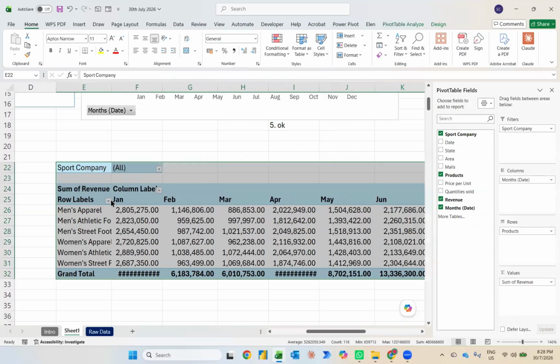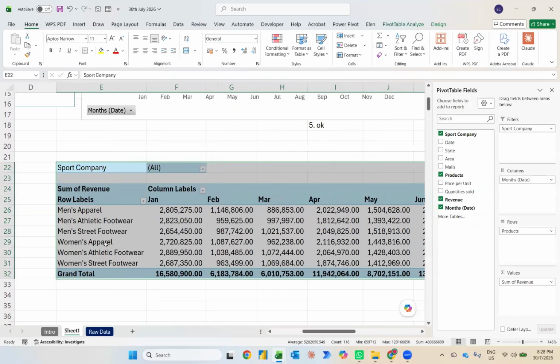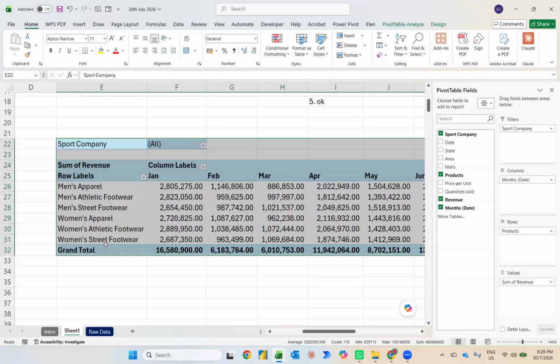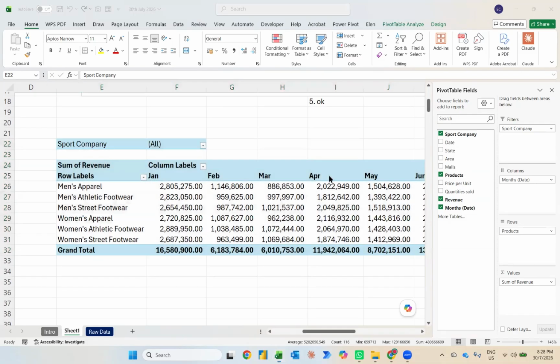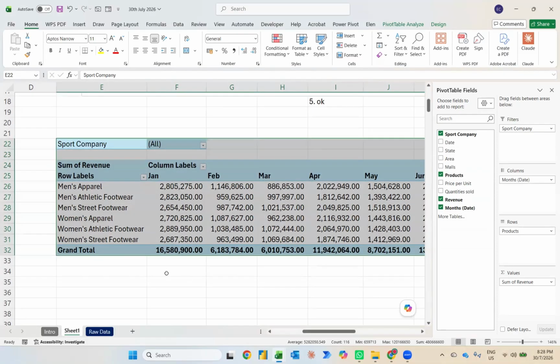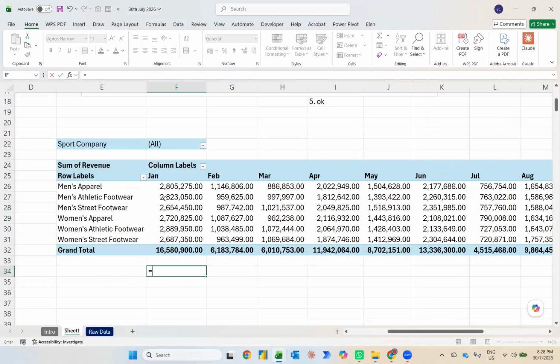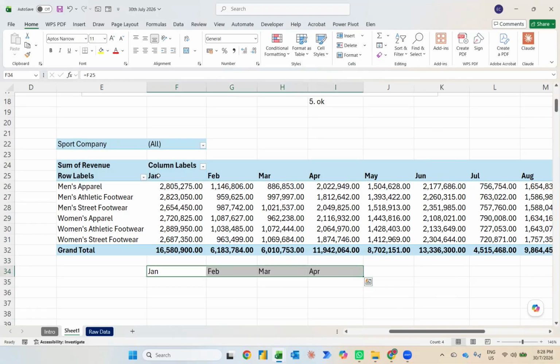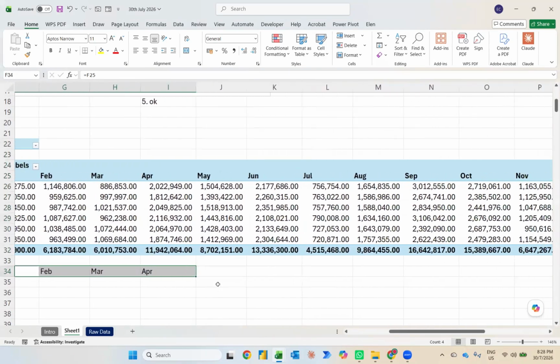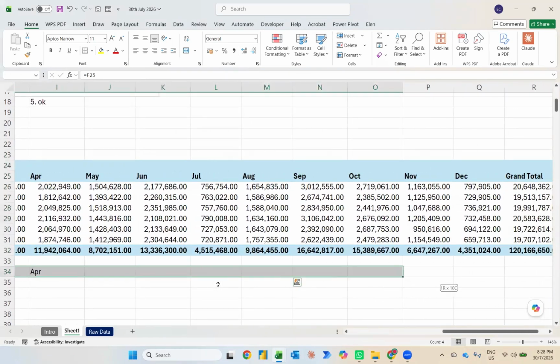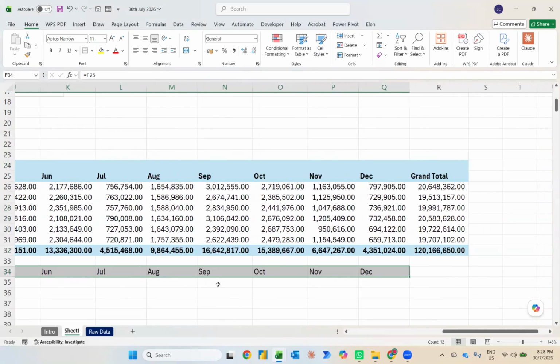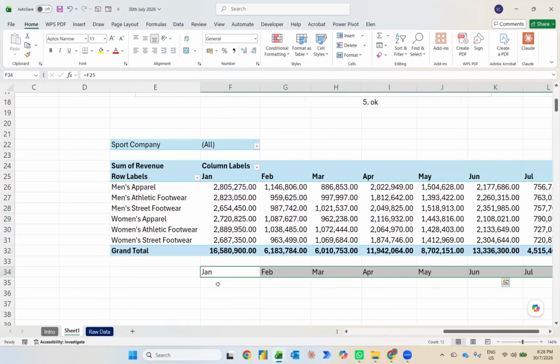Okay, so here we do have this data. So right now I'll just do some simple magic, where you may ask me what I'm going to write now. I want to create a camera button. So the first thing I'm going to do is put my cursor over here, type equals, link to January, press enter, and then I will drag. So it shows January, February, March, April, and I will drag until the end, until December. So we do have November until December.